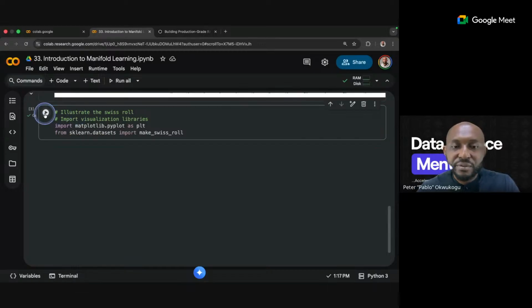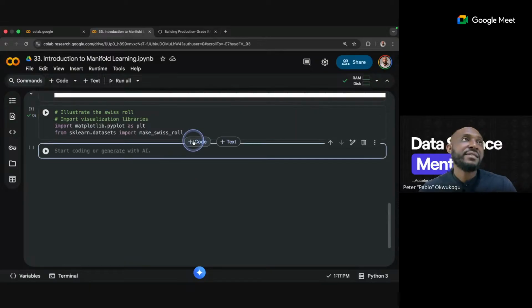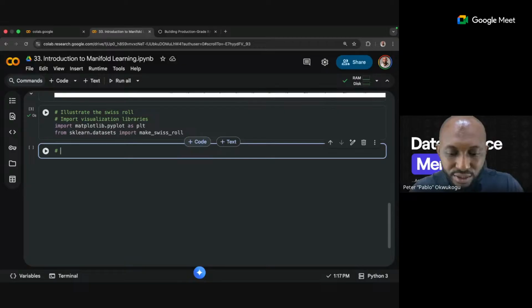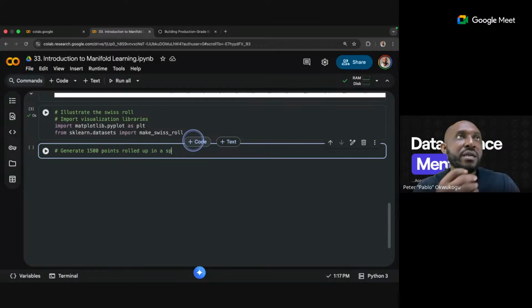These are the two things I want to make use of. Next, I am going to generate 1,500 points rolled up in a spiral. Yes, rolled up in a spiral.